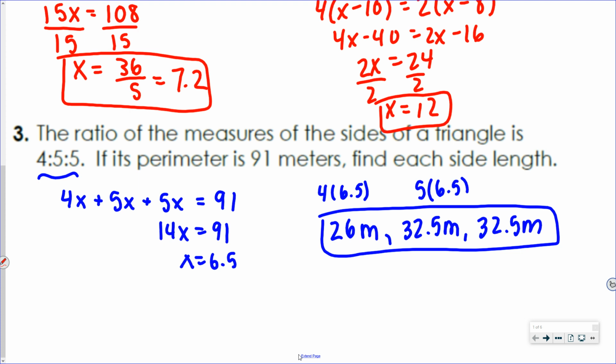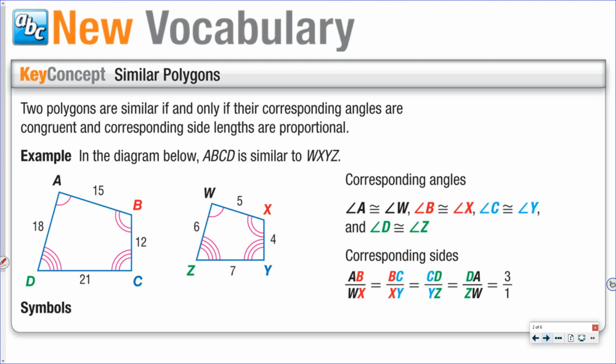So fun. Okay, so today we're talking about similar polygons. And similar polygons are 2 shapes that are the same shape, but not necessarily the same size of shape. Okay, so here I have like a couple quadrilaterals. All the angles are the same, but the side lengths are not the exact same measure. Okay, so I put same shape. That's what a similar polygon is, same shape, but not necessarily the same size.